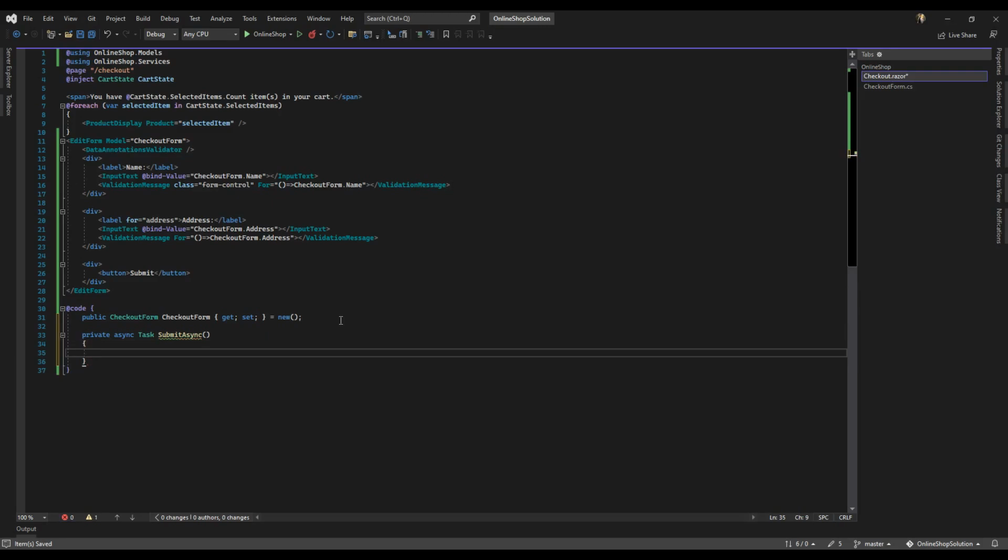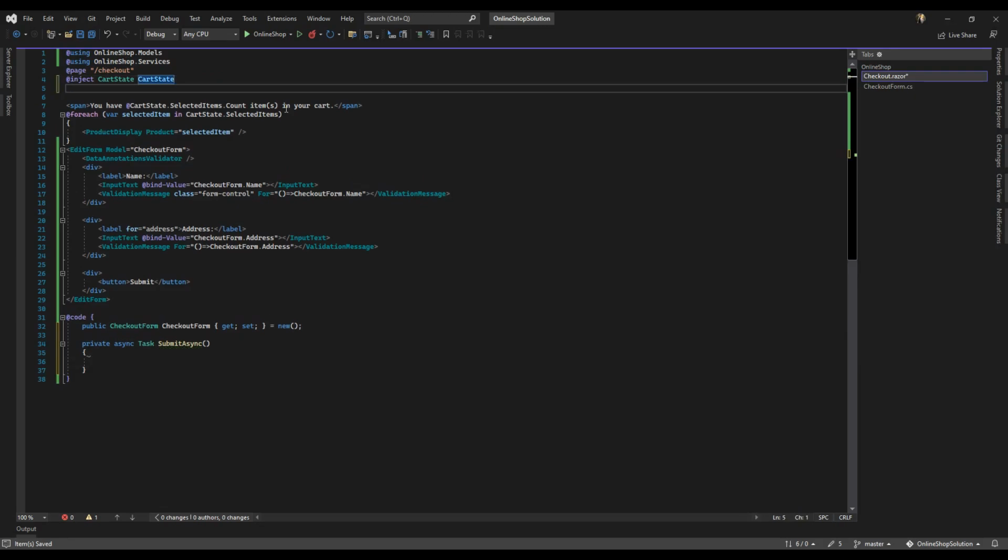And to display the message to the screen, I need to use JavaScript. So I'm going to inject the JS runtime.